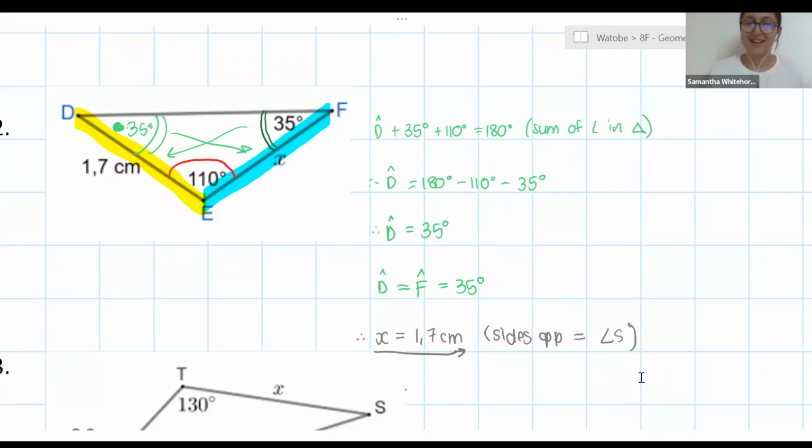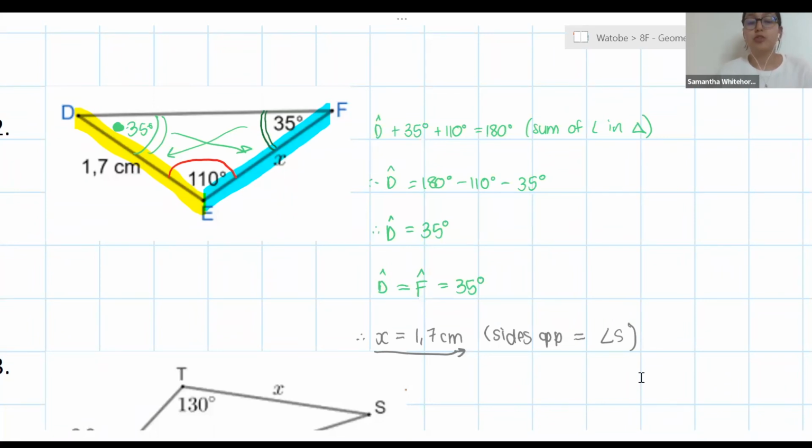Hi, ma'am. I wanted to make sure about F, ma'am, it's 35. Since you know that opposite angles are equal, so the angle there, D, and the angle F? Yes, ma'am. Is there a need to make all the calculations, or can you just write D is equal to 35?